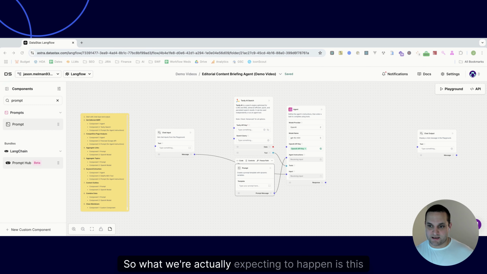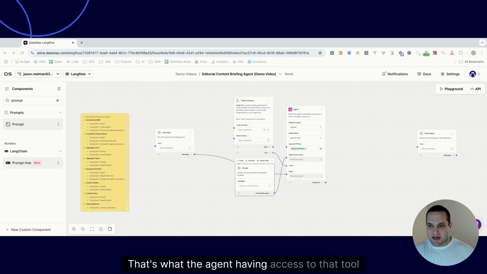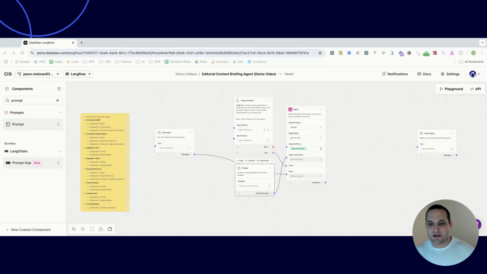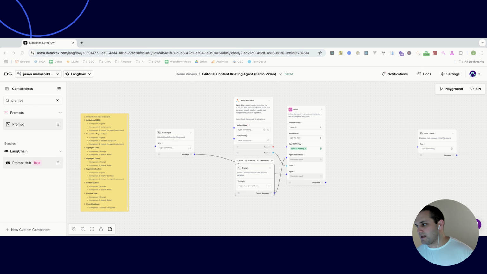So what we're expecting to happen is this agent has the ability to use the Tavily search functionality. That's what the agent having access to that tool actually does. The prompt, which we're going to input here in a second, is going to instruct the agent to make a search based on the user's input and aggregate the search results based on the use of that tool.